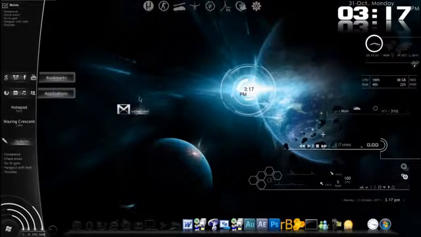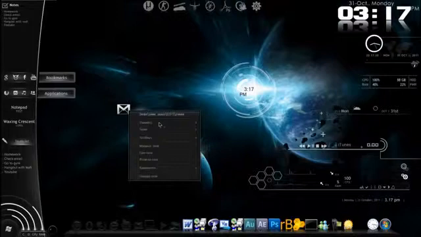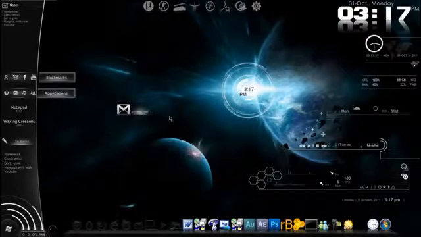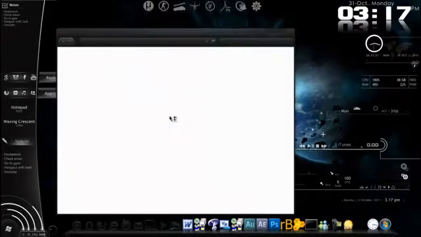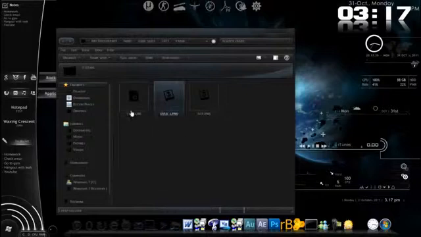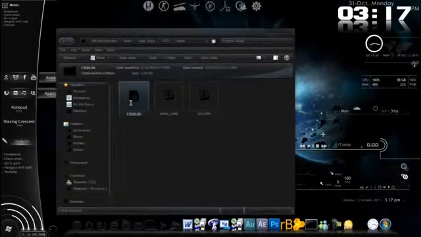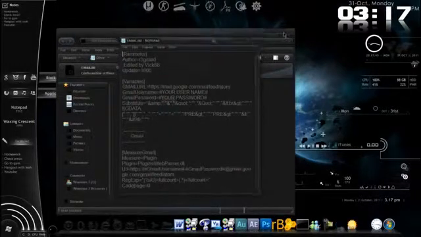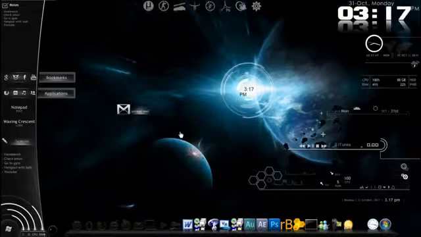So here's one of the ones that loaded. This is one of them. Right here, if you right-click on this one, you can go to variant skin settings. You can basically set it up to launch your email browser. We'll take a look at it. Open up the text or the settings file, and you can put in your Gmail username and password, and it will basically load your emails for you, and you can check your emails from your home screen.